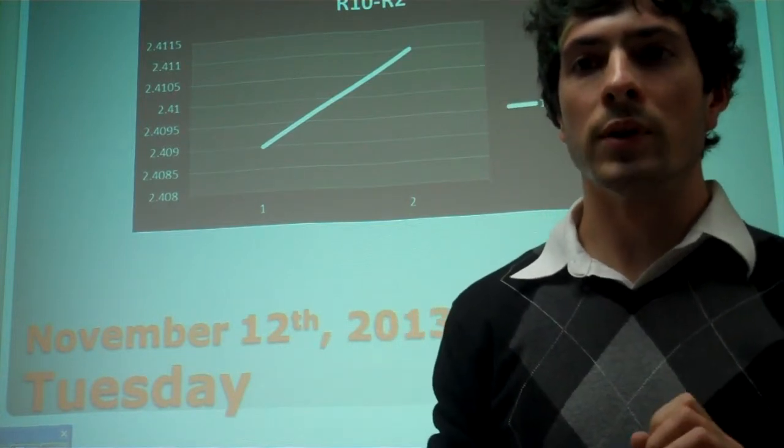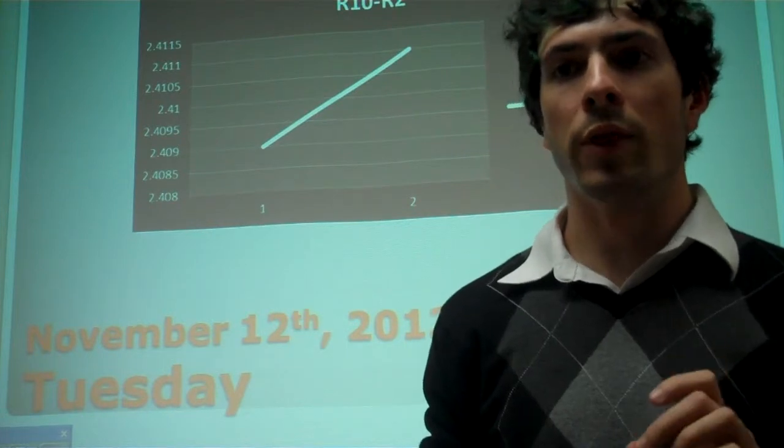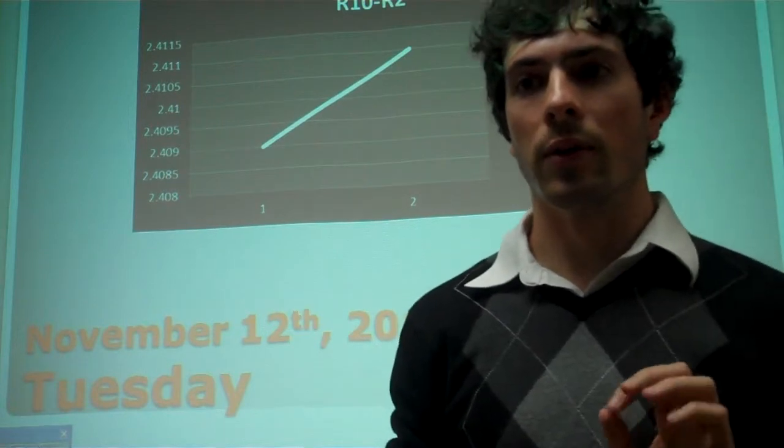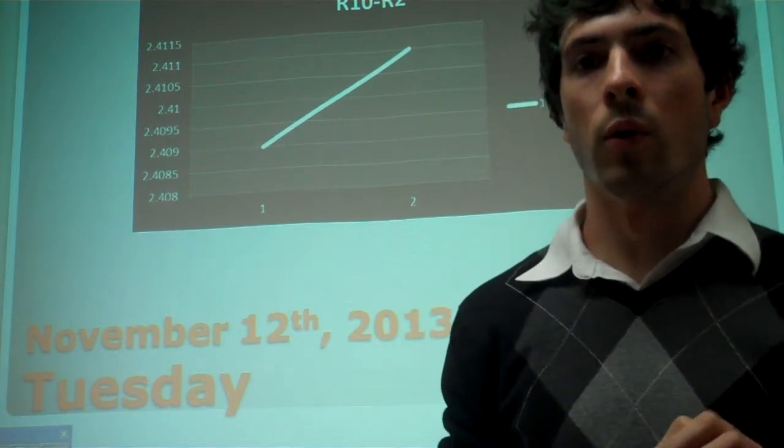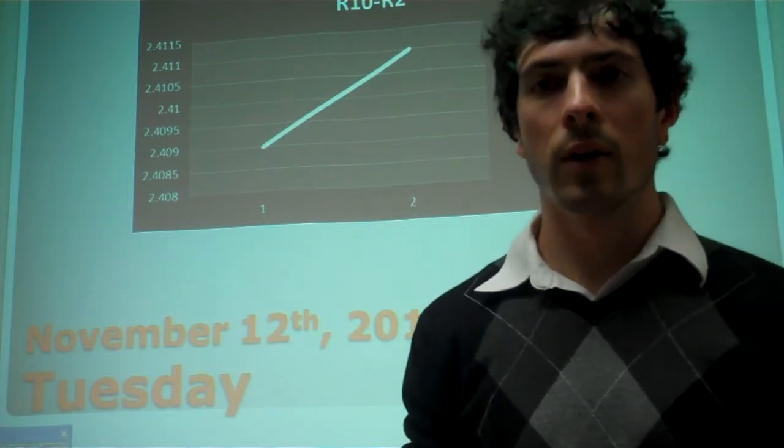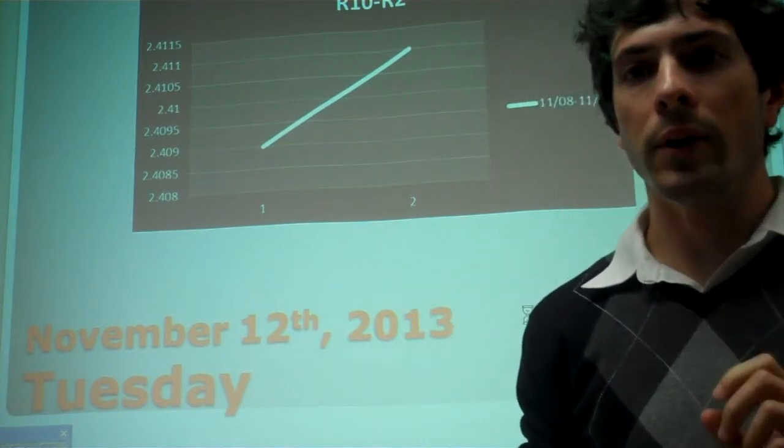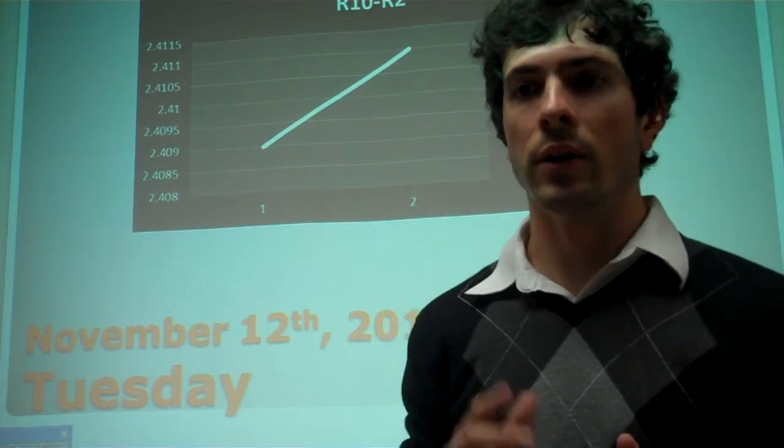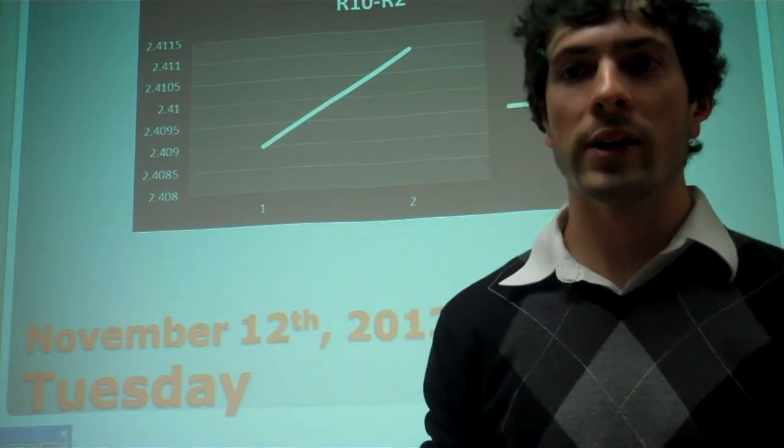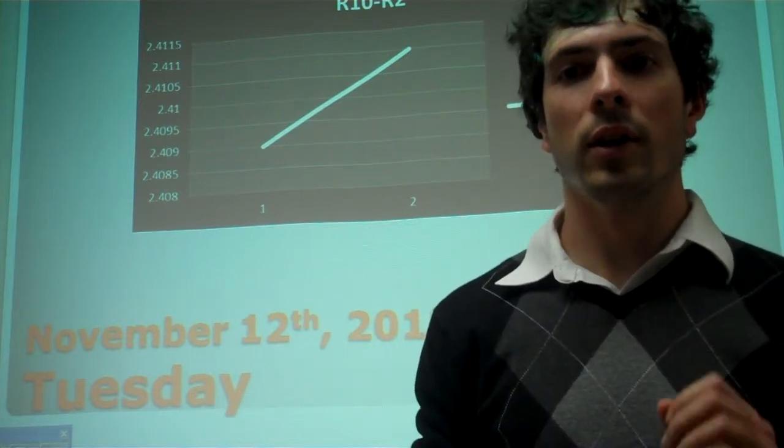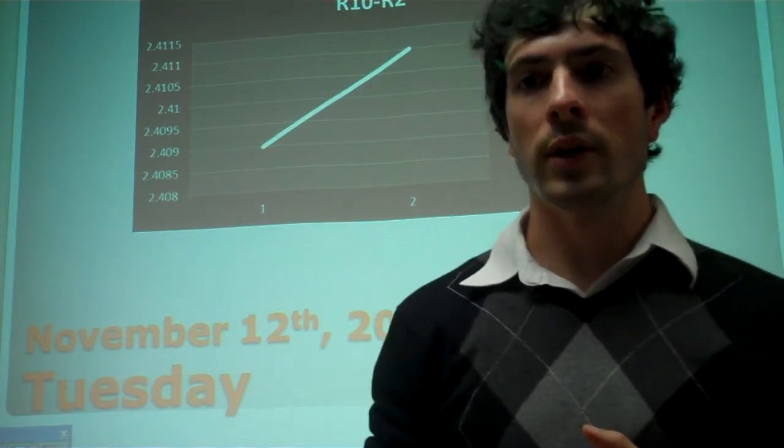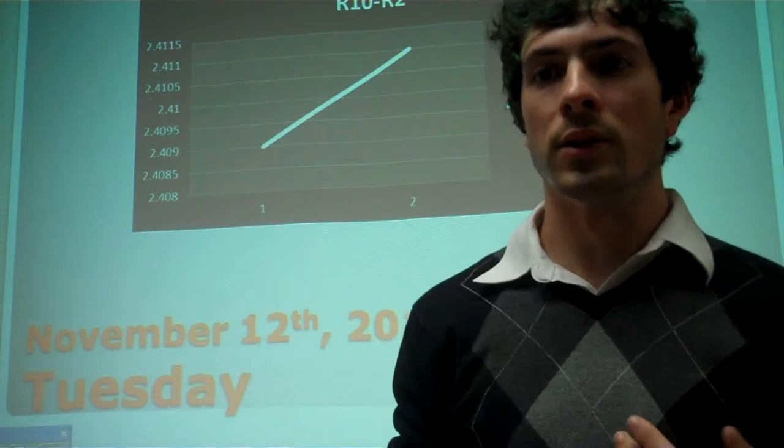The Standard and Poor's 500 index fell 0.2% to 1,767.69. The Dow also lost 32.4 points or 0.2 percent to 15,750.67. Only 5.9 billion shares changed hands on the U.S. Stock Exchange Tuesday. Some data last week showed the U.S. economy grew faster than its projected forecast. An increase in employment also took place, which is good news. There is no data from yesterday due to the Veterans Day celebration.